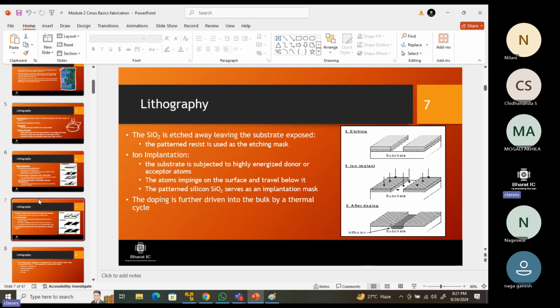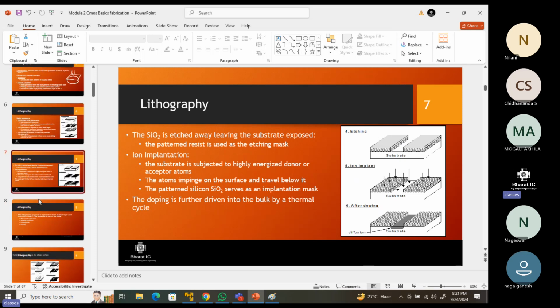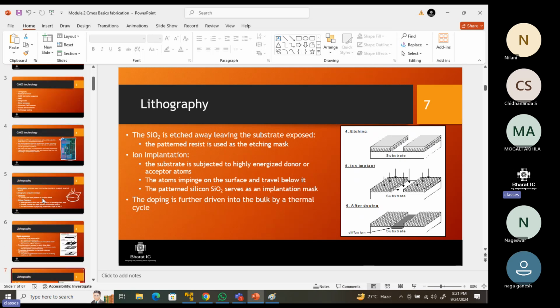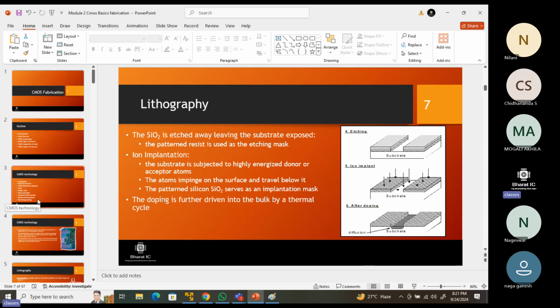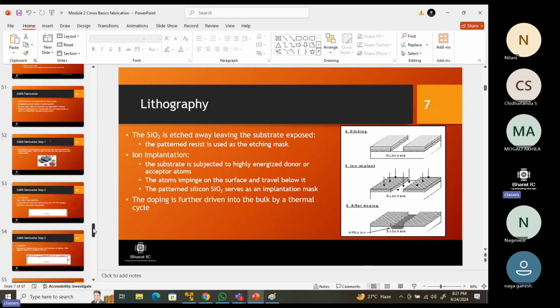Then what is AFM, atomic force microscope, then ACM. ACM is also there. ACM is a kind of microscope only. So we will be explaining all these things essential for the overall fabrication. Some pictorial images from the fab labs will be there. We will be adding them, this work is going on for the CMOS PPT. Some other things will be added in this part. So this is the overview of the CMOS fabrication part.